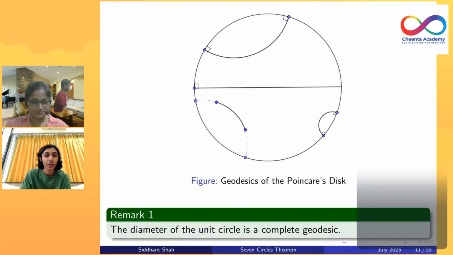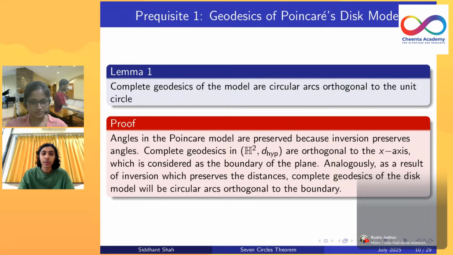Yeah, sorry, my screen froze in between. No problem. So I was explaining the geodesics. There's this one line segment which I've represented in the solid line, and we can see that it is a half circular arc, as we can see from the figure. Ma'am, can you go back to the page? Yeah. This lemma was basically proposed through a proof, and I would like to talk about that.